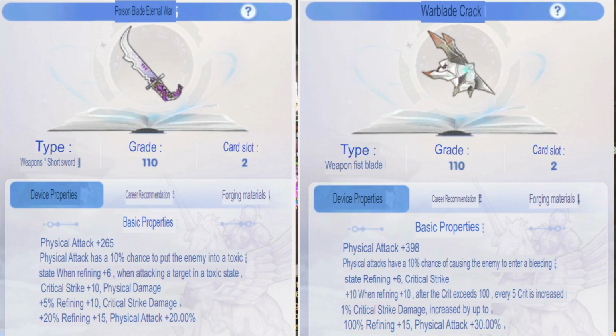What do you think guys about these two new weapons? Poison Blade Eternal War and War Blood Crack? In my opinion, the Poison Blade Eternal War is a pretty insane new weapon if you combine it with a new core R for the Assassin Cross.